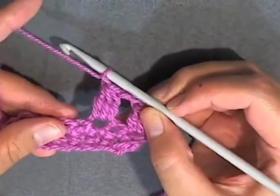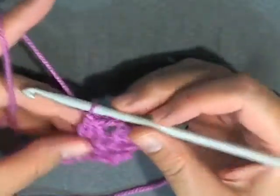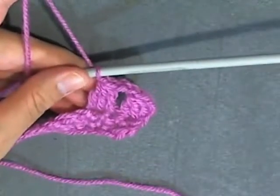And that's how you do the cluster stitch. This is only 3. So let me go to the next row and I'll show you how to work it in rows.